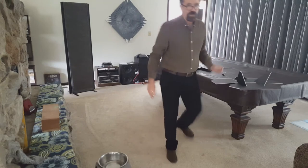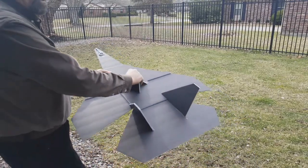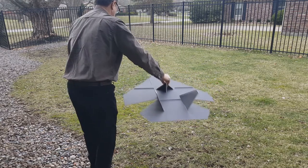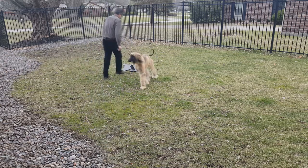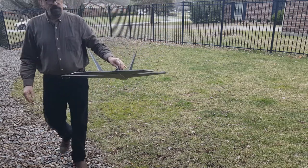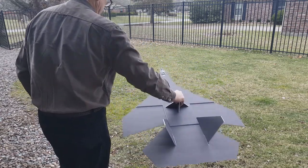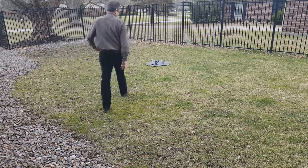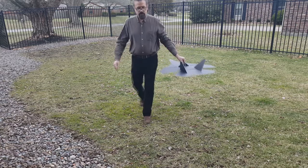Now let's go outside and give it a toss. Okay, I'm outside now. I'm going to go ahead and give this a toss and show you what it looks like. Looks a little nose heavy, from what I can see. At least in that toss, but it could have been because I had the plane at the wrong angle when I tossed it. Let's toss it a little higher, a little harder. There we go. It still has a really pretty good glide path. It could have just a little more nose weight.